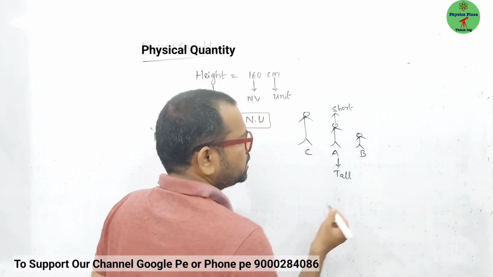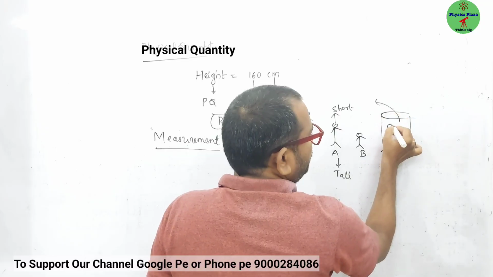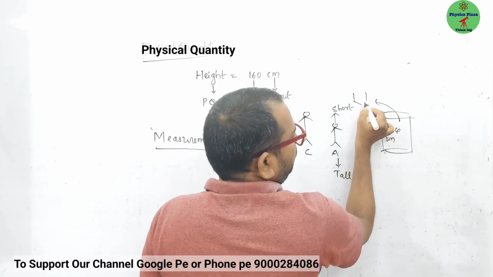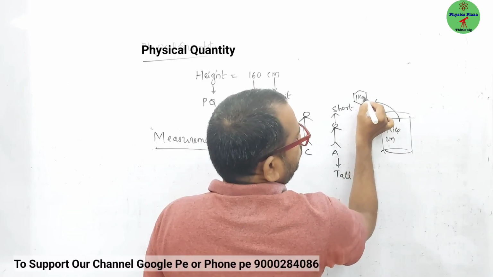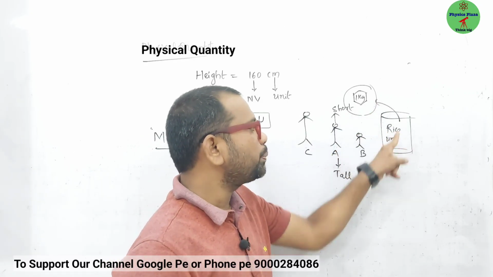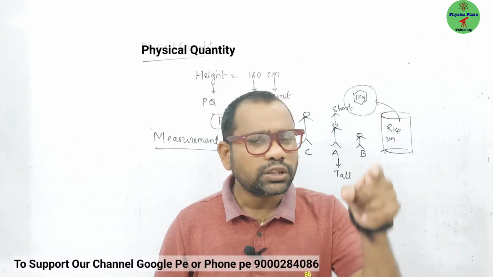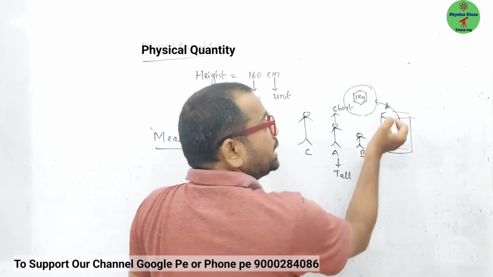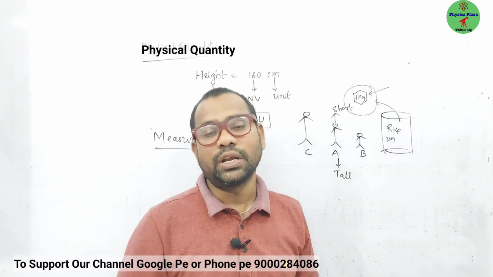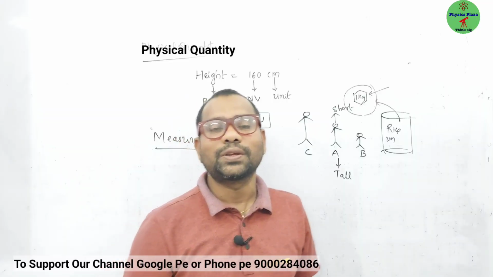Unknown quantity means what? For example, you go to a shop to purchase some rice. This amount of rice you want to purchase is unknown. To measure that, we use some weights, right? 1 kg weight, 2 kg weight. This is a known quantity. You are measuring means you are comparing. For example, if you ask for 10 kg rice, what will the shopkeeper do? He will give you 10 times this 1 kg. Try to understand. So 10 kg rice contains 1 kg 10 times. So that is actually comparison.